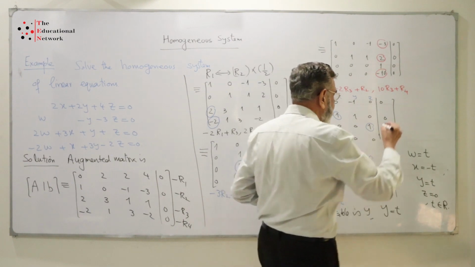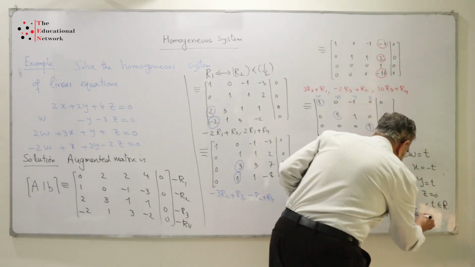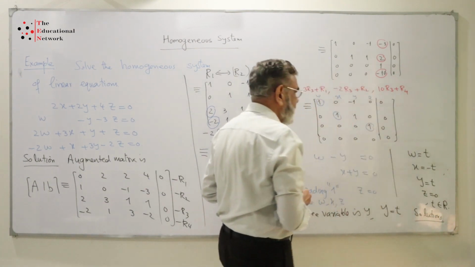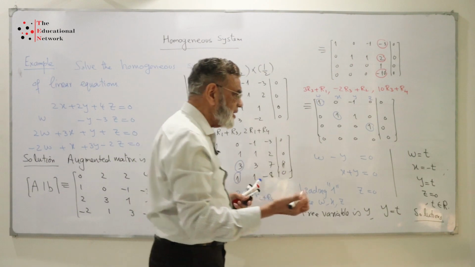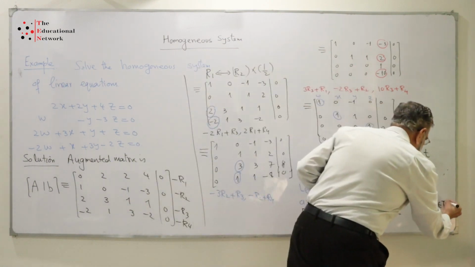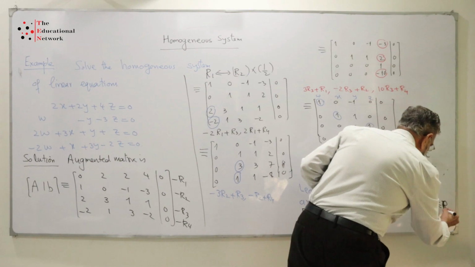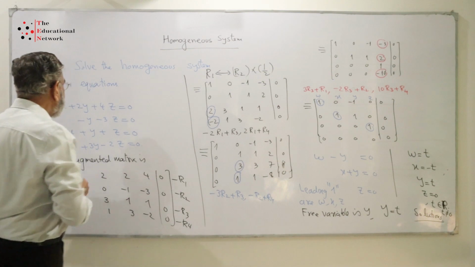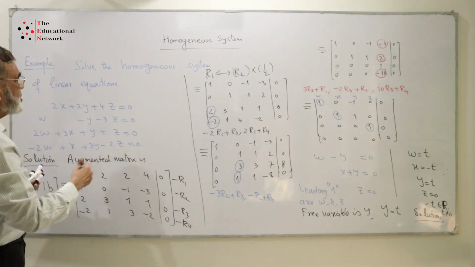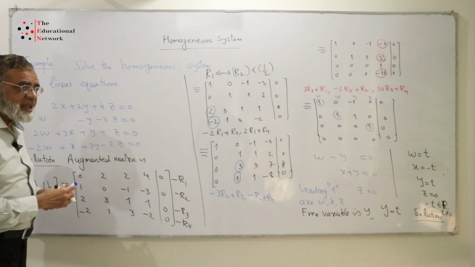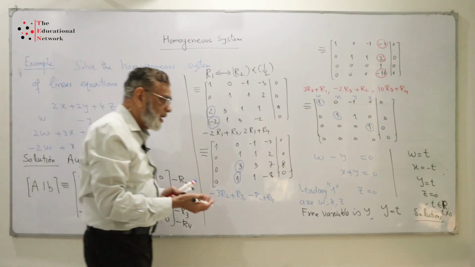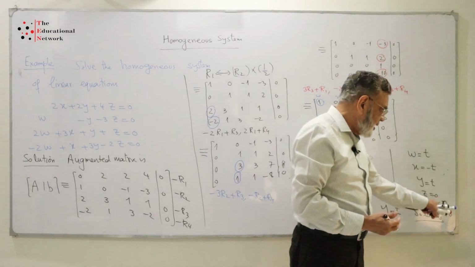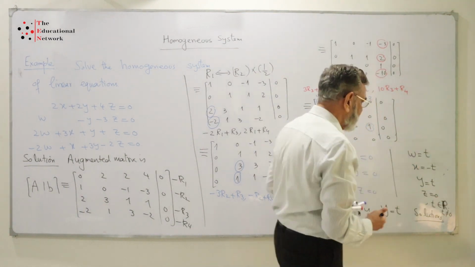So each value of t gives a solution, and we have many solutions. Because t is any real number, we can choose it freely. If we ask for a non-trivial solution, then t is not equal to 0. But if we just say find the solution of the linear equations, then t can be 0, because when t is equal to 0, all of them are equal to 0.